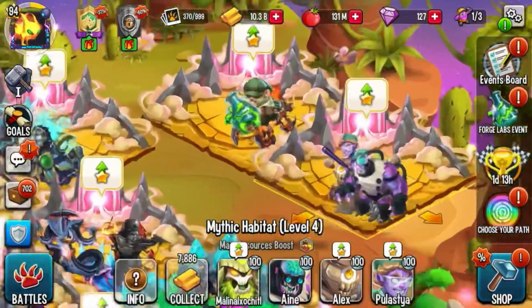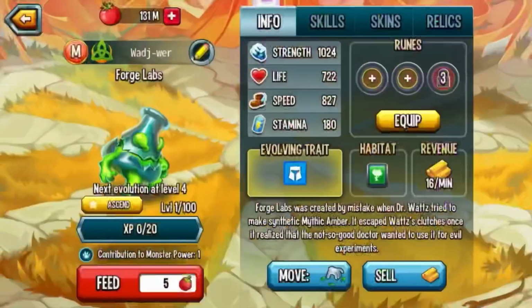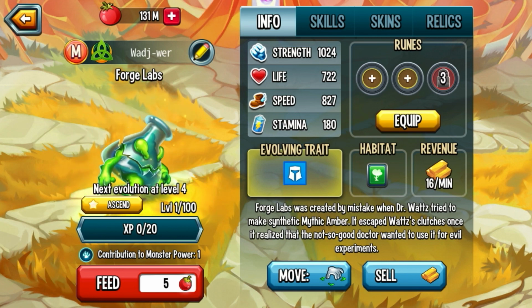Oh my goodness, it's time to feed them. Alrighty guys, Forge Labs guys, I have so much food guys, so enough talking guys, enough with the chit chat. Let's get this monster to level 100 guys. Let's max this bad boy up. Let's flip and do it.